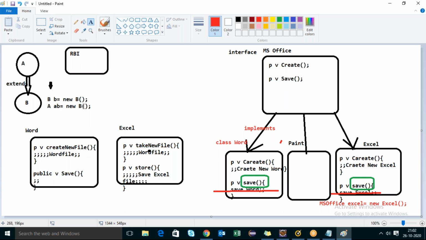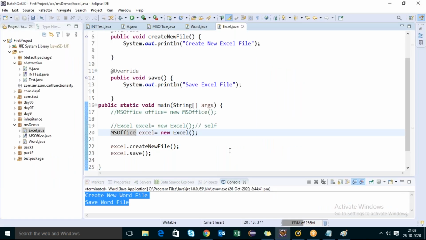Earlier I created an object of B class using a parent class reference. Now here I am creating an object of my class using a parent interface reference. Simple, team. I'm just taking an interface instead of a parent class. Now observe here. If I create an object like this, now you will get one advantage, team. Observe. If you move the cursor to here, what is it saying, team?